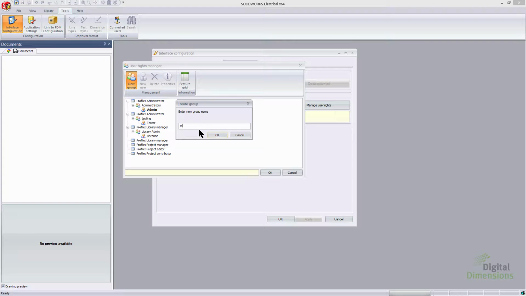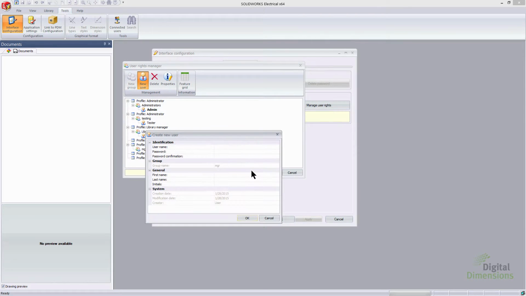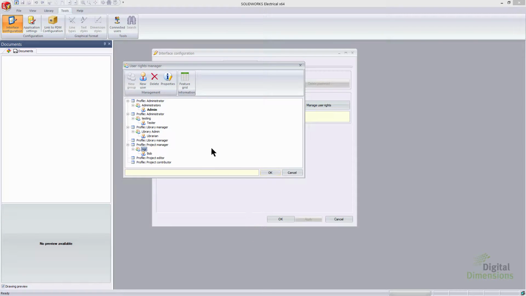Let's see, manager, and then I'll go and select the category and create myself a new user. So let's call this one Bob, get his password in, and then go and hit OK. I could fill in the full name there. And I've got Bob.